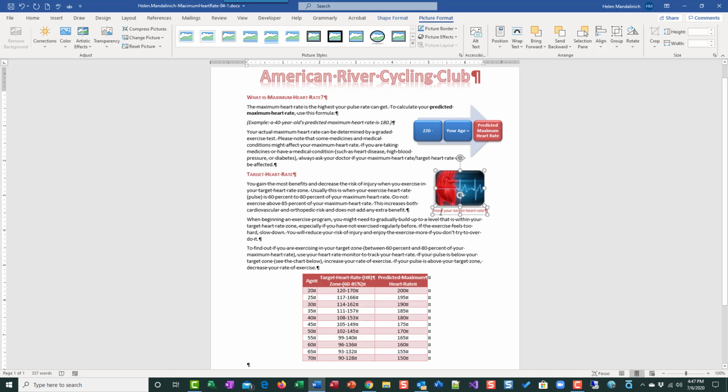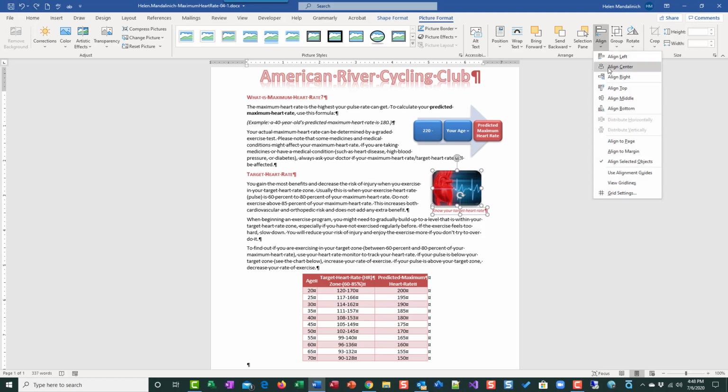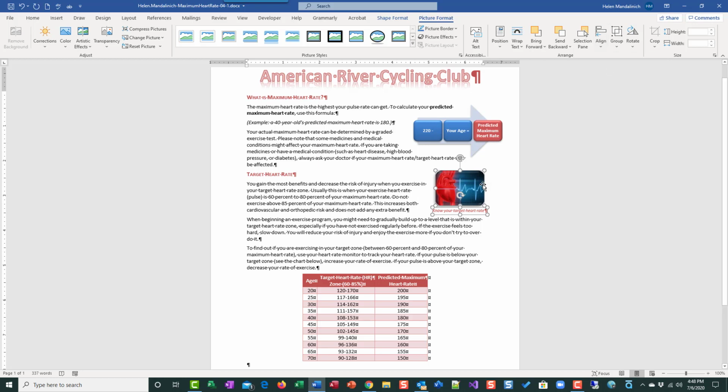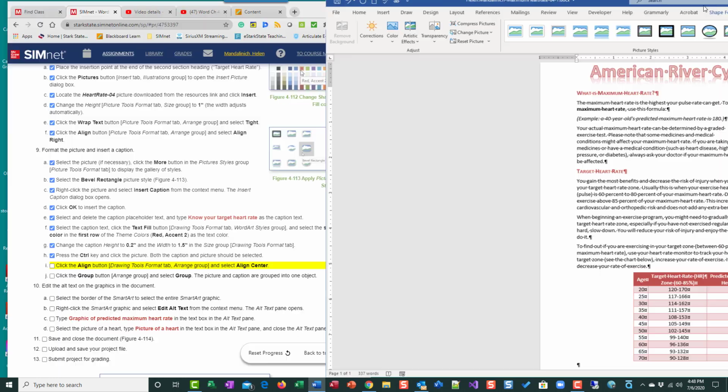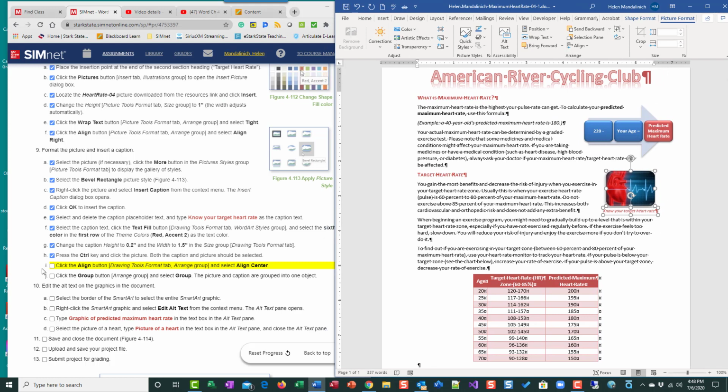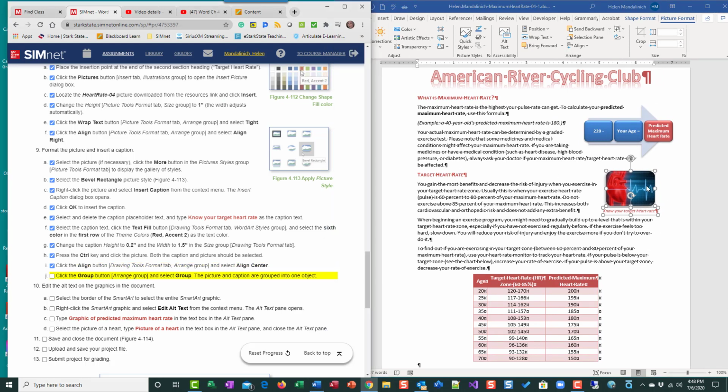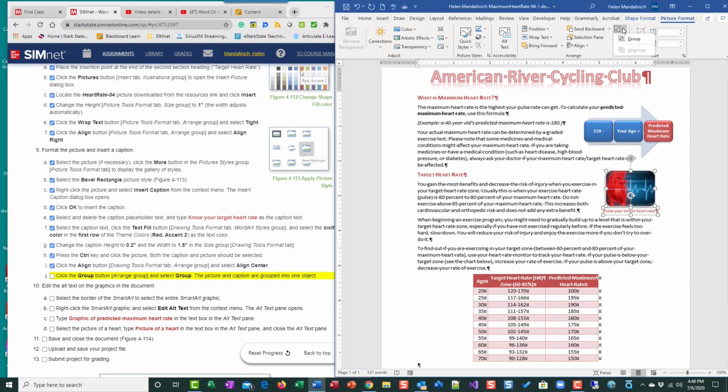And now the big thing there, let me undo that and watch it. See how the caption is off? If I select that, it adjusts so the image is above the caption. So that looks good. With them still selected, I want to group. So that's this button right here. I'm going to say group. And now, after I centered them so they look good together, then I can group it.